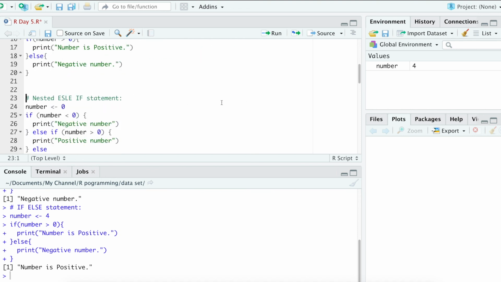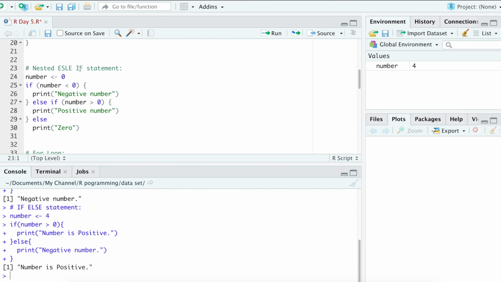Now let's see how the nested if else statements work. We can have as many nested if else statements as we want. From these, only one statement will be executed depending on the condition that is satisfied. Over here, I'm assigning the number 0 to the object number, and this is the nested if statement.